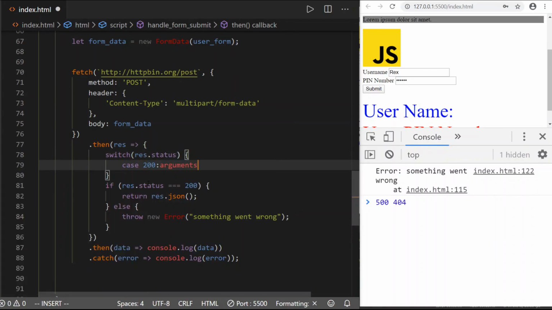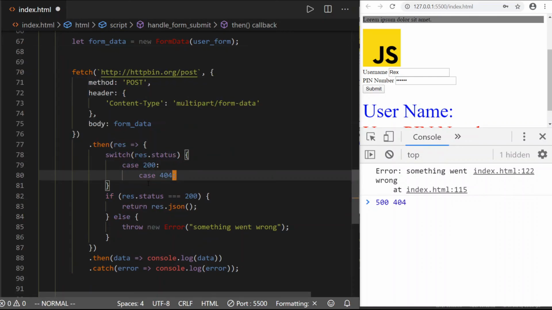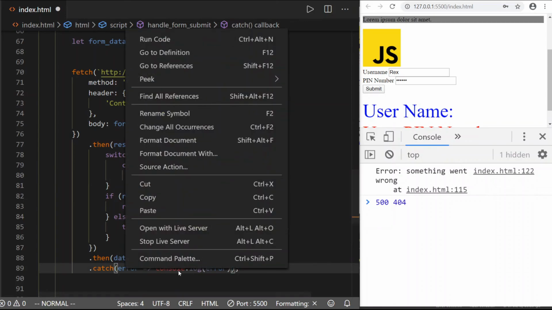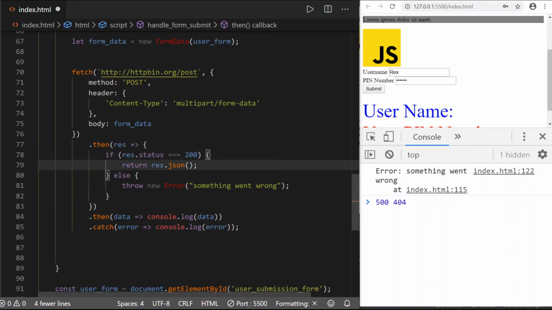So case 200, do this. Case 404, do that. These, quote unquote, bad status codes, they're not treated as errors. Errors are things which break your code. I know I'm going around in circles, but you need to handle your status codes. You can't just write code thinking that everything's going A-OK.